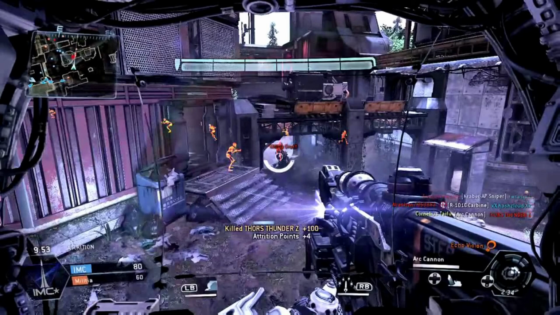Here's the video game Titanfall, a first-person shooter, and you see these yellow lit-up skeletons. Those are players that are behind a wall or a structure that you can't normally see. But when you have echo vision, which is a special ability you unlock or earn, and then can use at any point in the game, you can see your enemies behind structures and walls. So you can get around to shoot them because you know where they are.